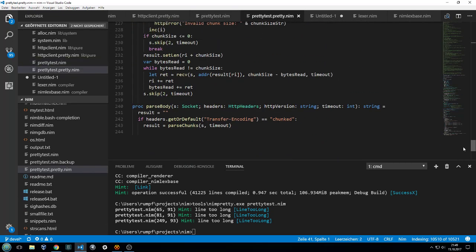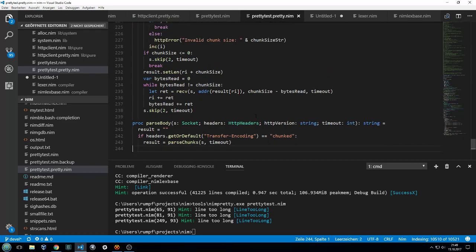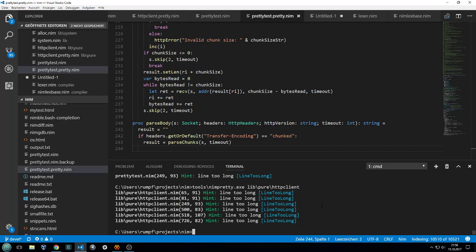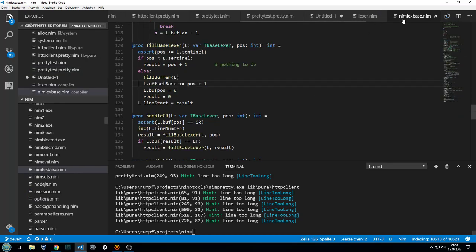Okay, so the hypothesis is that the full file now works too, and it does. Okay, so that was actually easier than I thought.